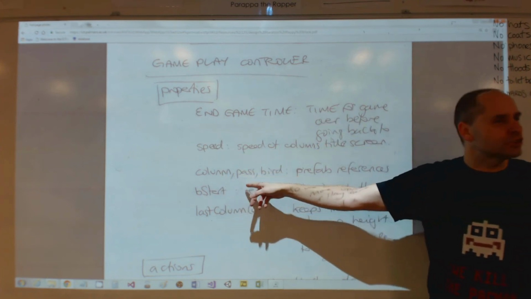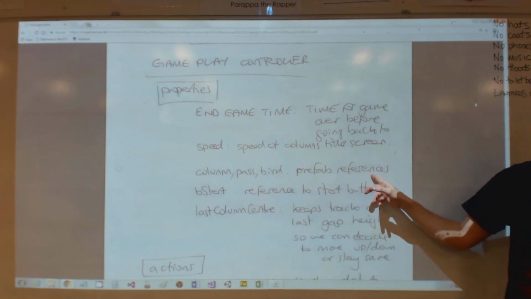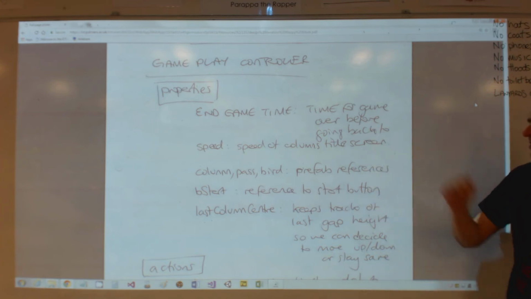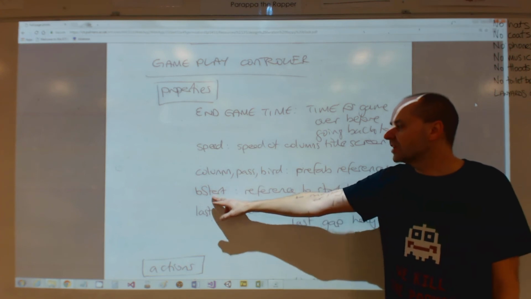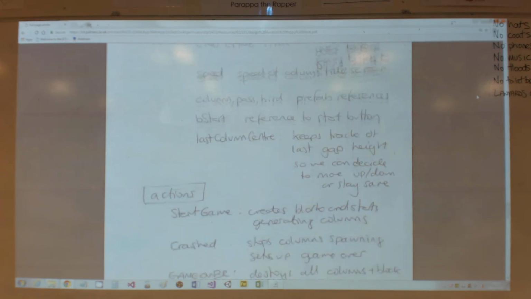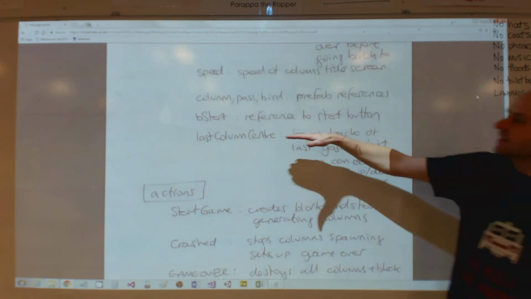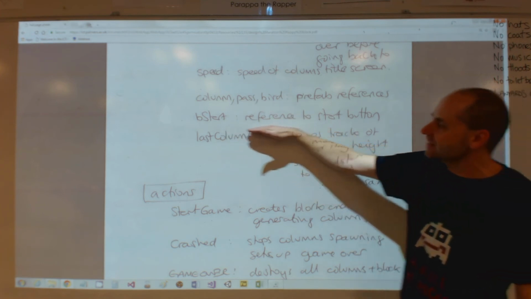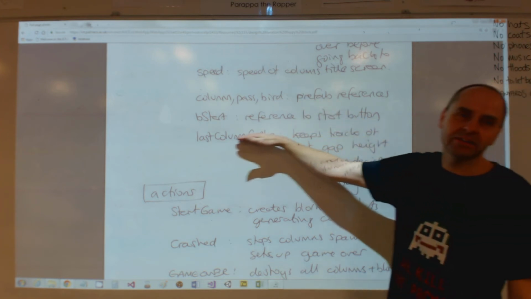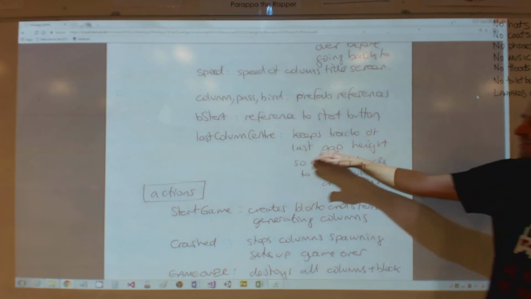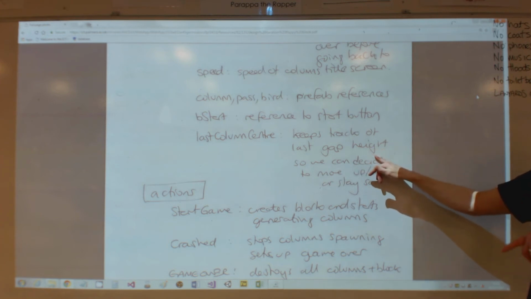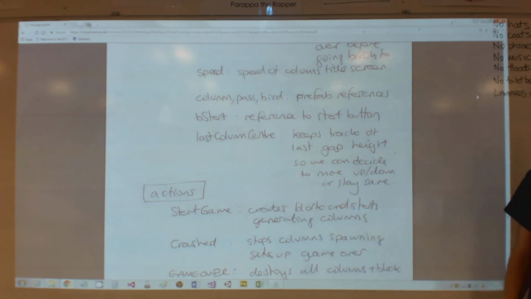Most of your controllers, if you're spawning things, you will need references to prefabs. So the actual objects you've designed that are dragged down in your assets so that you can generate instances of them. So I've got that. I've got the start button as a reference as well. And then the way the mechanics of generating the columns works, I need to keep track of where the center was of the last set of columns I've put on screen, so that I can decide whether I go up, down, or stay at the same height. So that needs to keep track of that piece of data. So I'll put a little bit of explanation there. Again, I'm only acting as a designer, so I don't actually know how you do something like that, but I'm saying we do need to keep track of it.